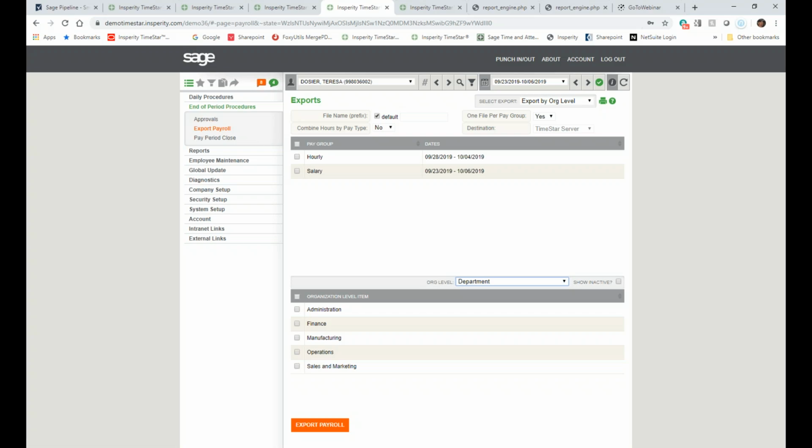You may not close out the pay period until then. The employees are already working in the new pay period, so it doesn't have to be closed right now. The critical thing with closing out the pay period is you have to do it before you can export payroll for the next pay period. So it won't let you forget to close out the pay period. And that's a pretty quick process as well. But by leaving it open, it just gives you that ability.